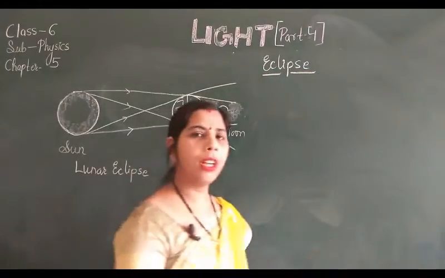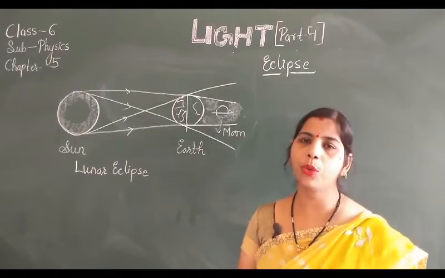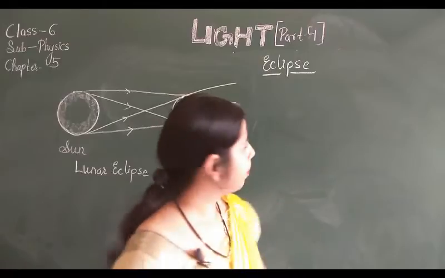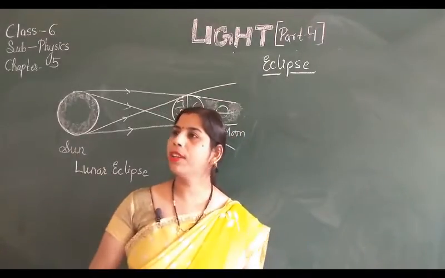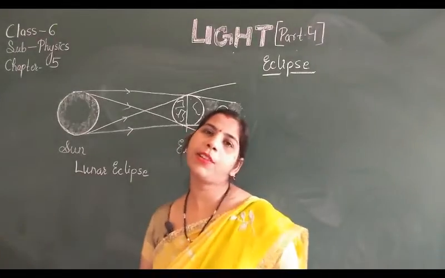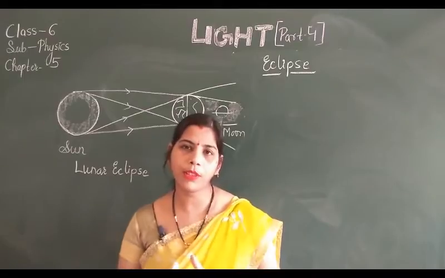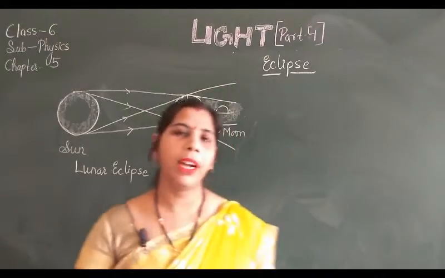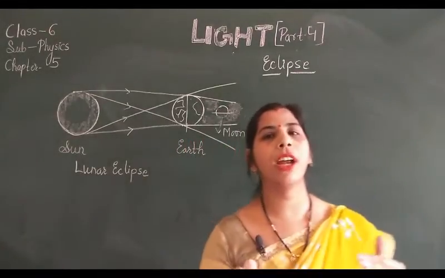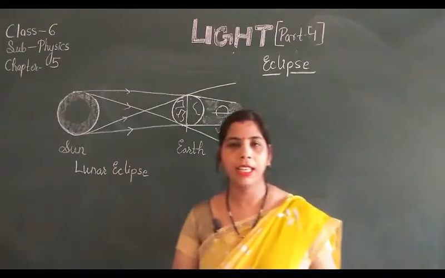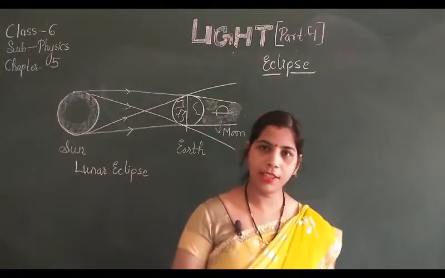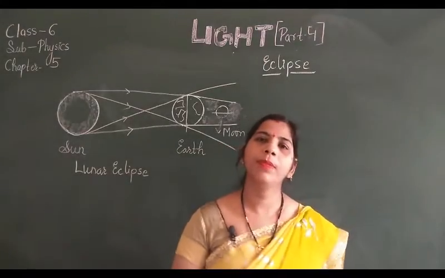And this topic, you are all very familiar with, which you already know as the Grahan, just like the Surya Grahan and the Chandra Grahan. But first you must know about the eclipse. What is an eclipse? An eclipse is a type of astronomical event which happens when one celestial object moves in the shadow of another celestial object. That is known as the eclipse.